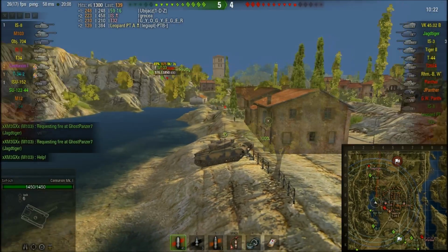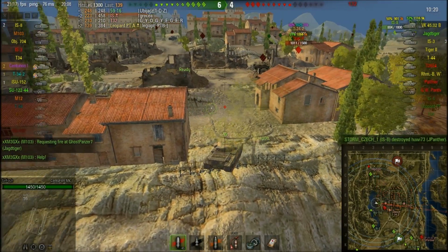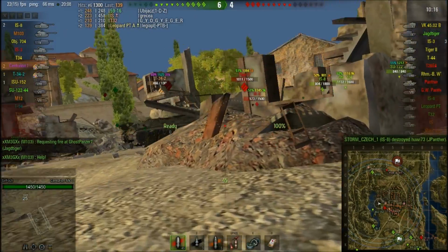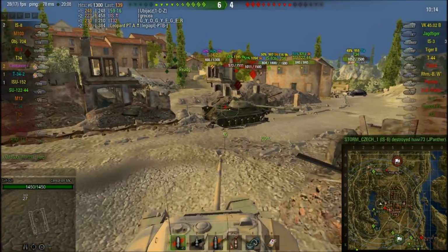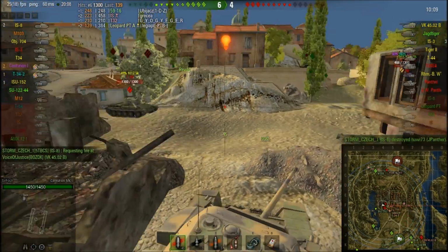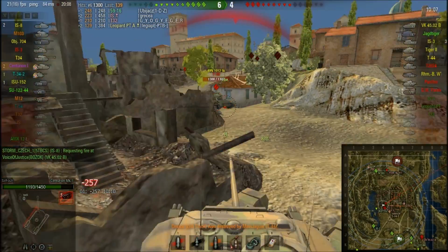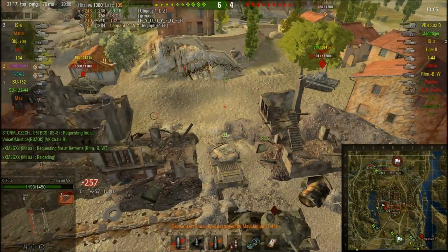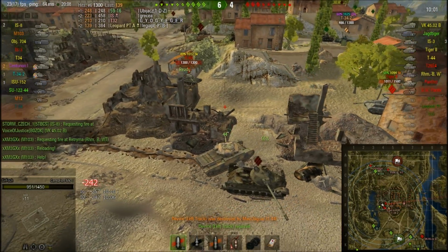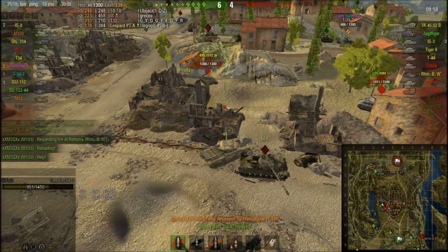This tank is not that easy to play though. You have to think about what you're doing, you have to think about what you're gonna do, and you have to be hull down at all times. Like now I'm playing carelessly. For some reason I didn't notice this T-44 even. Now I noticed, but he already shot me, and now the Tiger 2 will shoot me again as well, so this is a really bad play by me here. Should not have done that, it's just stupid.